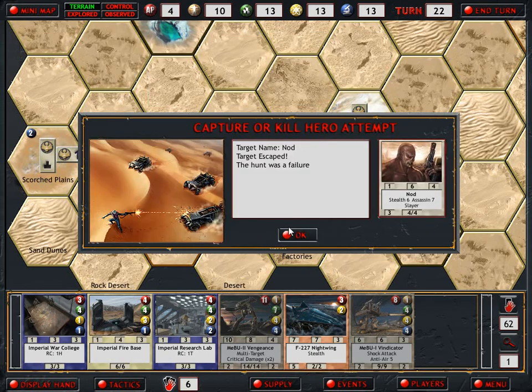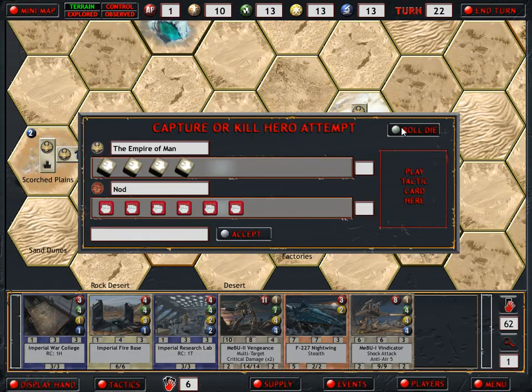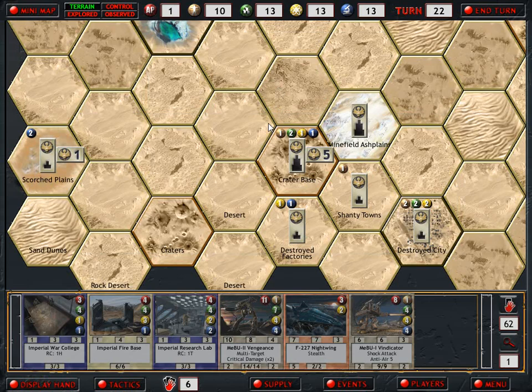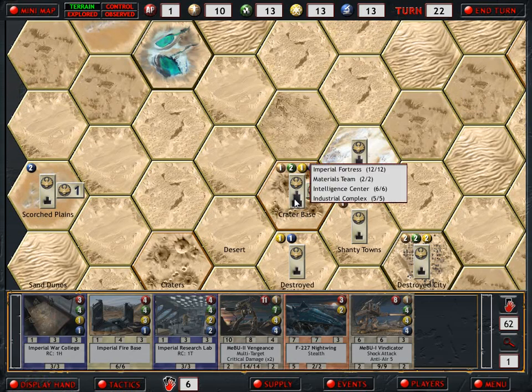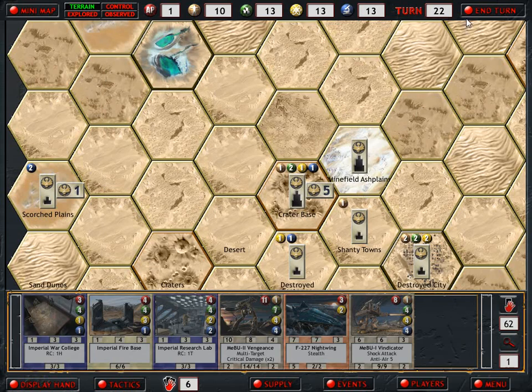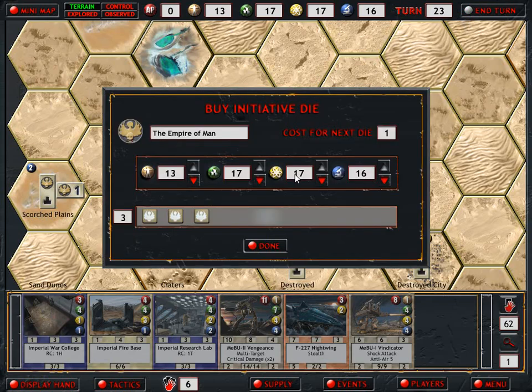Nod is their assassin. We kill him. That's okay. We'll spend our action points doing that. To finish off a free mutant is amazing, especially Nod. So I'm glad he's gone. Shame we didn't capture him. Those bonus APs could have come in really useful. Unfortunately, now the free mutants know where we're located.